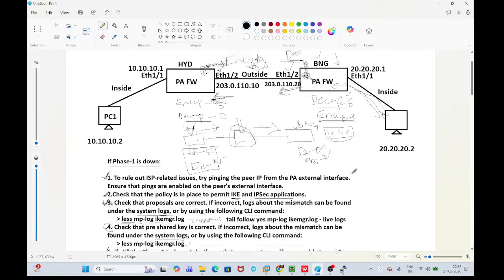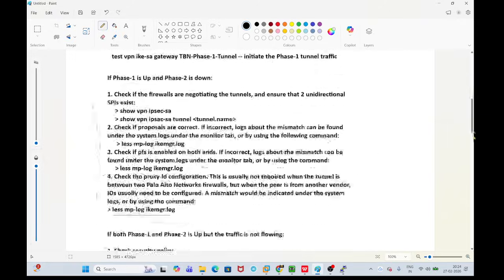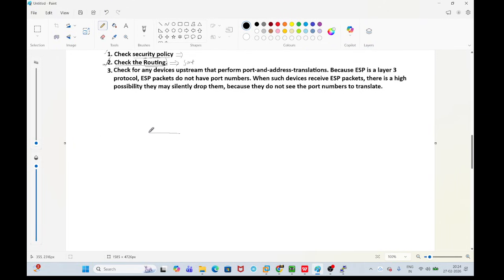Okay, so let's take one more scenario. Here you will have your firewall, and there is one intermediate device, and here you will have the other firewall. So here encapsulation bytes are increasing, 5. Sorry, first you can see the decapsulation 5, and encapsulation is also 5. So can you tell which device is causing the issue now?